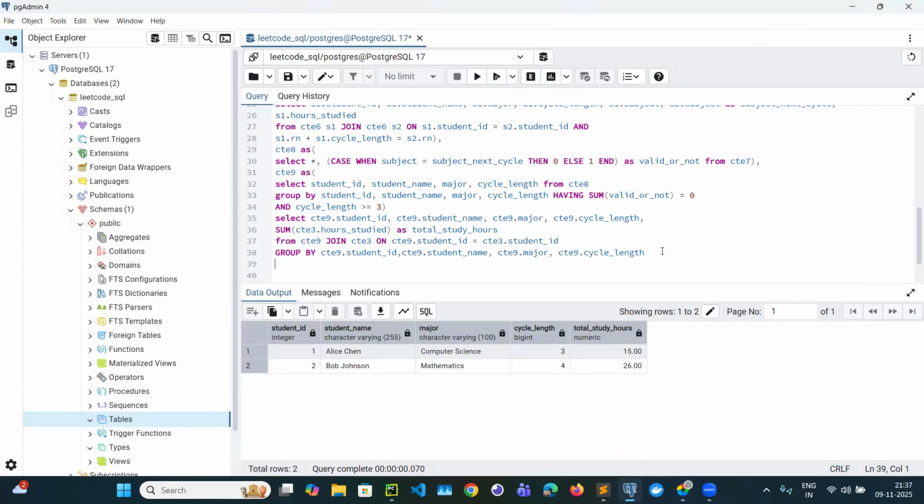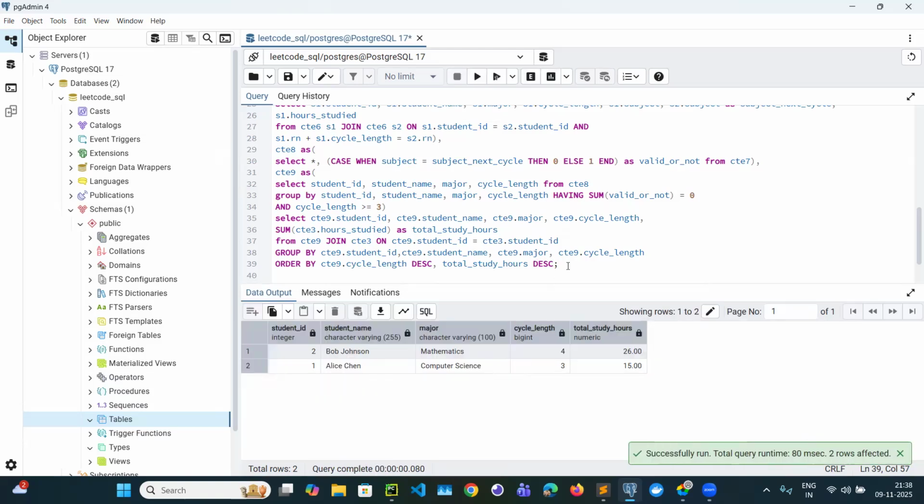Group by this, order by CTE9 dot cycle length descending, and then total study hours descending. Yes, this is working.